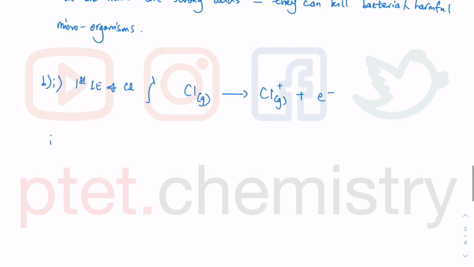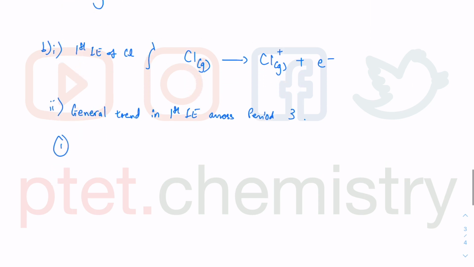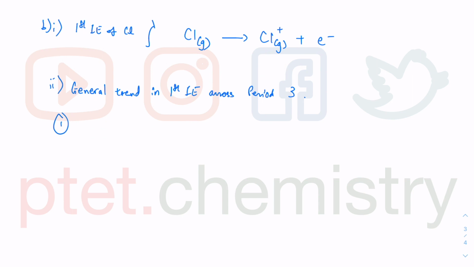The second part of the question asks you about first ionization energy of the period 3 elements. So you are asked about the general trend. So this is not a specific trend. This is the general trend in first IE across a period, and this is across period 3. So we have to always remember that there are certain things that you can prepare the essay for. Just because they ask you in paper 2, it could also come out in paper 4, where anything from AS can and will be asked in paper 4.